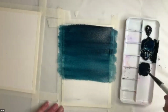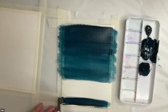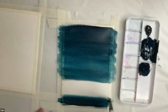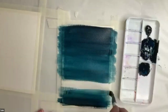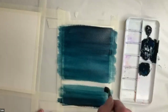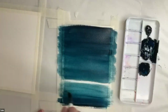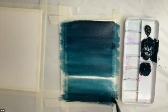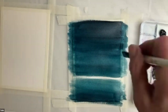And then from the bottom up, so the dark part is at the bottom of the page. Add a little bit more water so it gets lighter, so it comes towards the center. Towards what I consider the horizon line, or where the water meets the sky. So like that. And when LaBarge gets caught up, let me know, and I'll do this one for them to demonstrate. So basically, you're going like this.